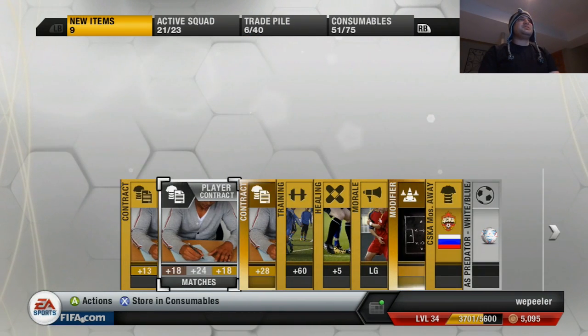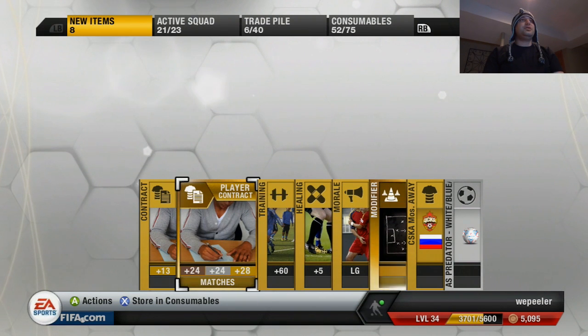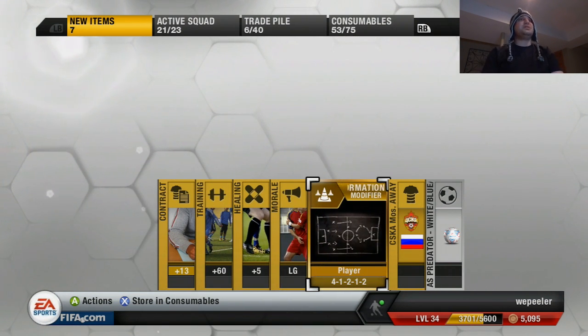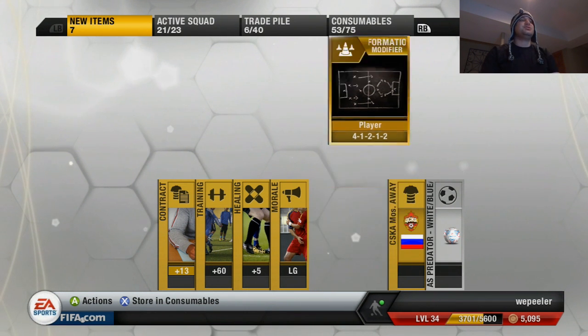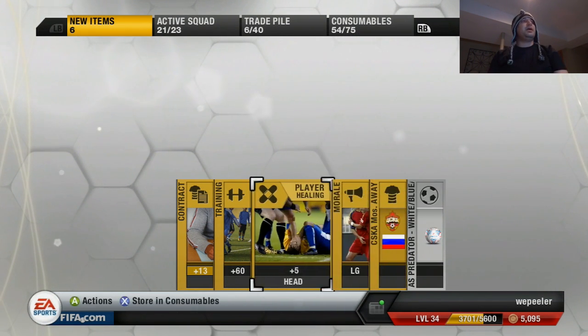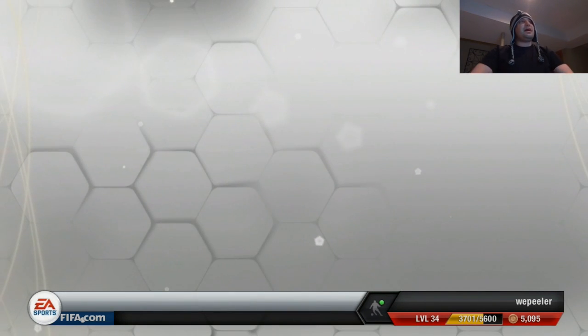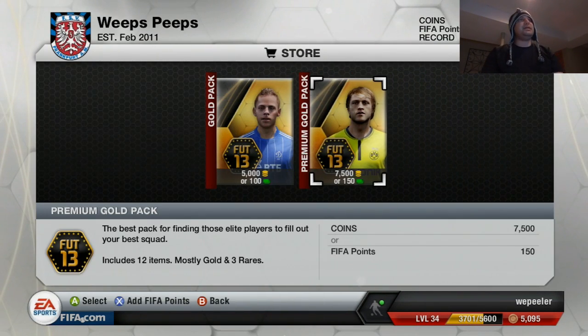Some more contract cards. Looking like a modifier, could be pretty good. Let's see what we got. 4-1-2-1-2, excelente. Let's put that guy into the consumables and sell him on a bit later. Still looking for a nice rare gold that's worth it. Also looking for an inform. That is what we're doing today, trying to get an inform.